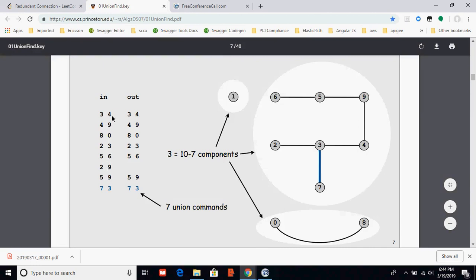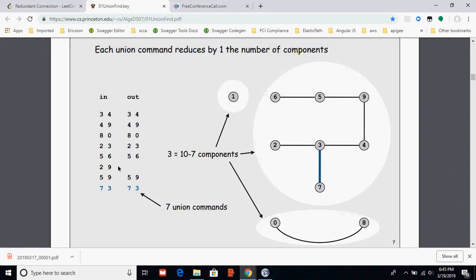Which means that 2 and 9 are also connected. They are in the same set. So that's why here the union was not successful. That means you didn't really perform union, because they are in the same set.